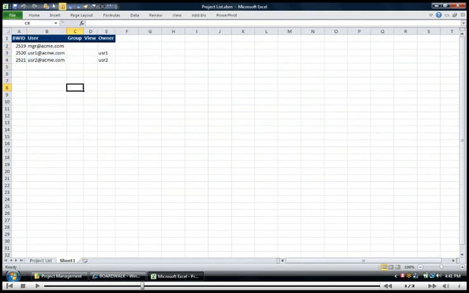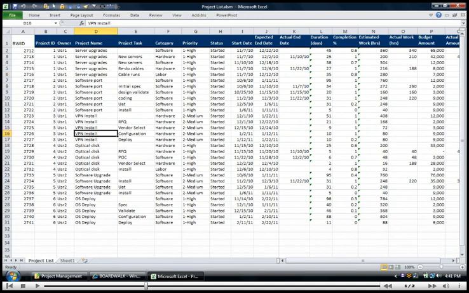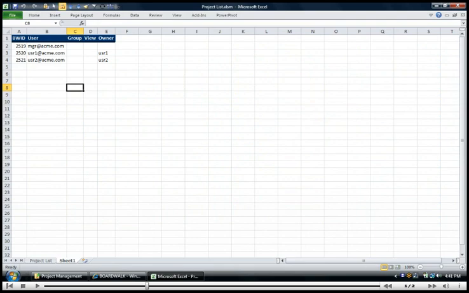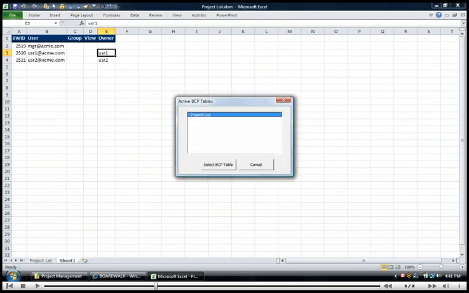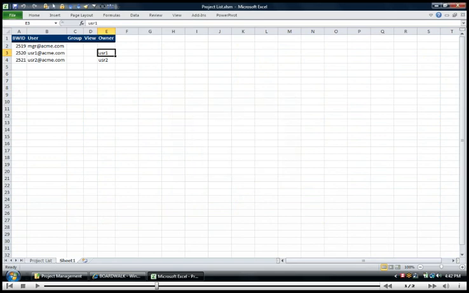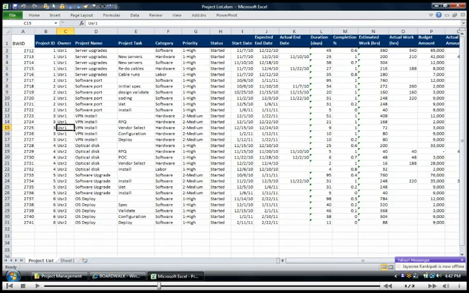And then what you do is you say, well, take one of the columns from the collaborative data, which in this case is the owner column right here, and use that as basically a filter such that when user 1 logs in and wants to interact with his data, they're only able to see the rows where user 1 shows up in the row. So the way you do that is you say, go ahead and apply access control against this data. And now, when user 1 wants to interact with the data, they're only going to see the rows of data that are associated with user 1.